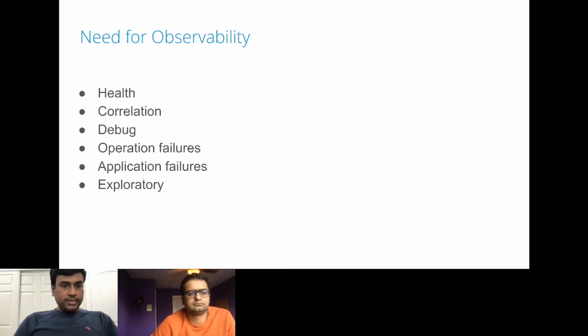And the next case is exploratory, on similar lines, where you will not be able to store all the context, all the data, and grep through the log files to find how your system is working. It need not be an issue or an error or a failure. It could also be that you want to learn about your system, like how your load is distributed across your pods, how you are efficiently using your resources. It could mean anything. So the role of observability has changed with modern and distributed systems.